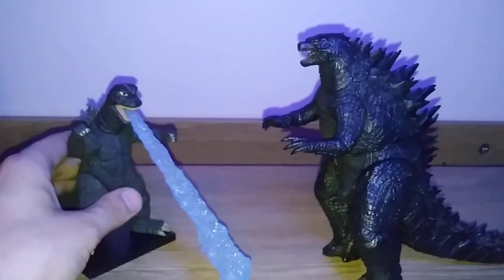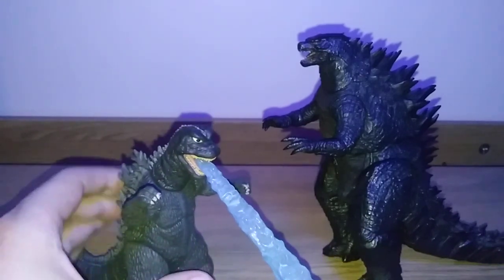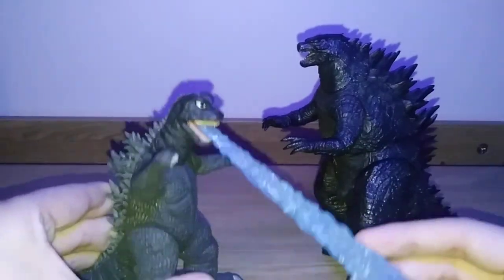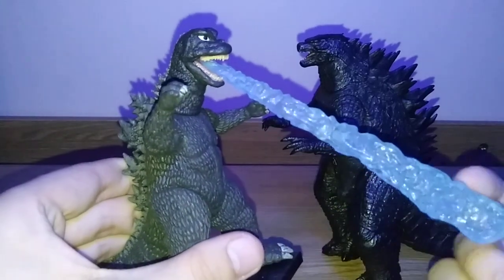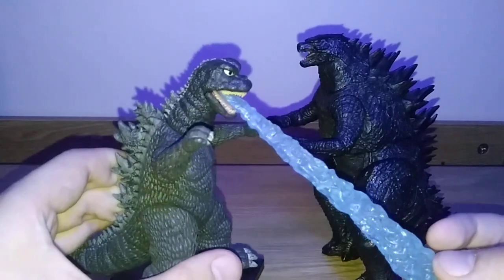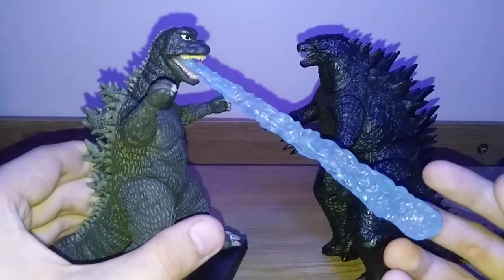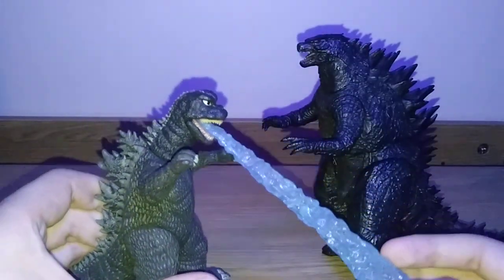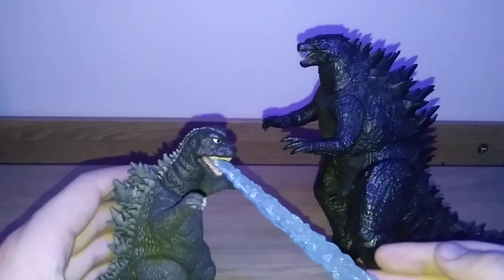The Mezco takes a bit of a different approach. They strive more on the quantity side, but still keep the quality intact. What I mean is, here we have a Godzilla figure — looks normal, looks great. This is the '68 from Destroy All Monsters. Each figure that comes in sets is guaranteed at least one accessory — i.e., the bases, or a different type of accessory. It's not the same with all of them, but all of them have some form of accessory.